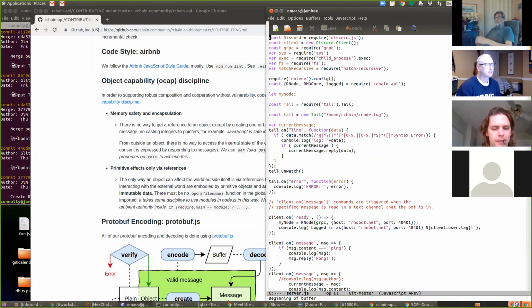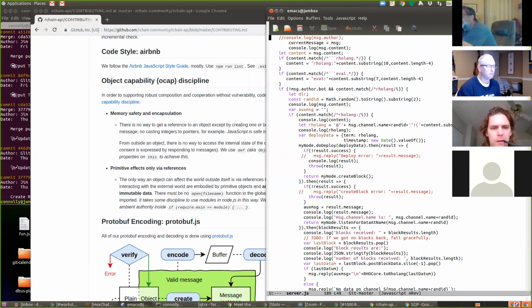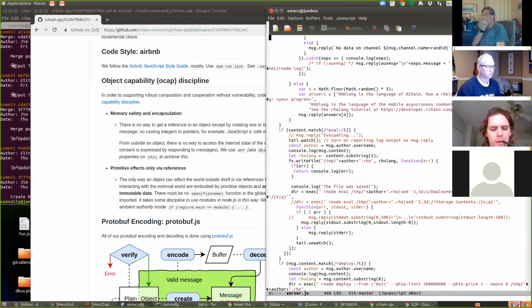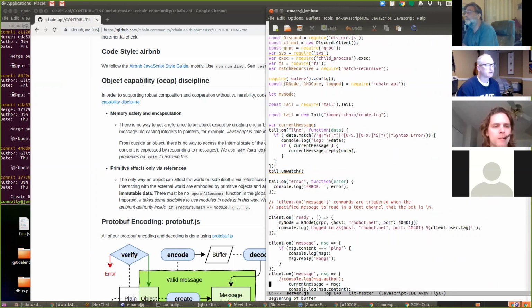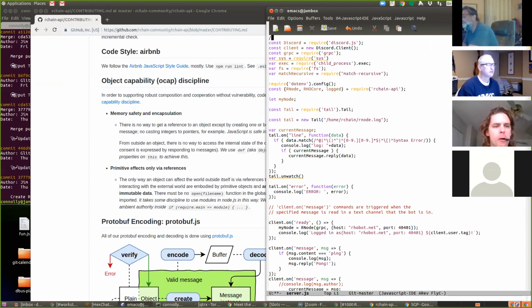All right. So here, that's global mutable state right there, so we don't want to do that. This thing will help me. All right.